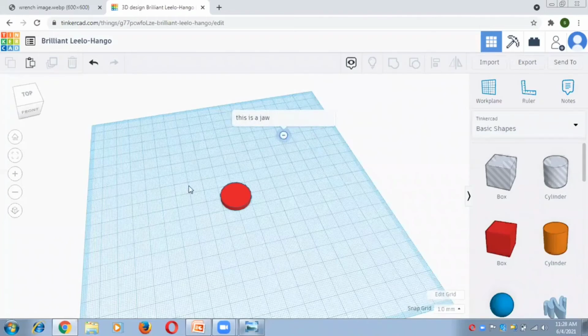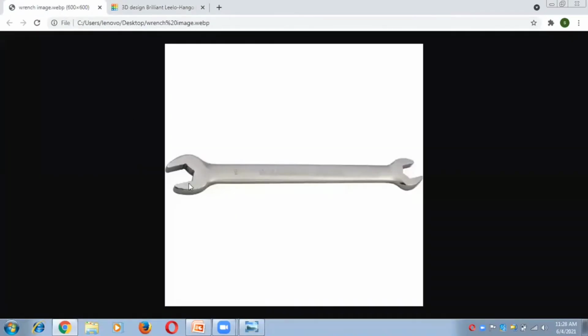The next step is what? We want to create that kind of image right now. So for that, we need some polygonal shape. By the help of a polygonal shape, I can easily draw that kind of structure.